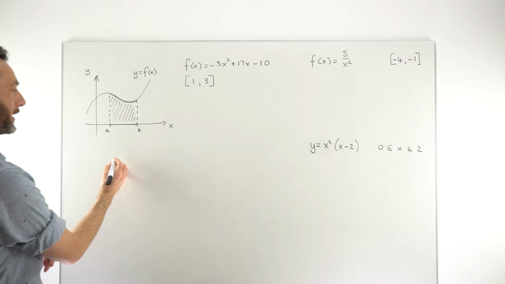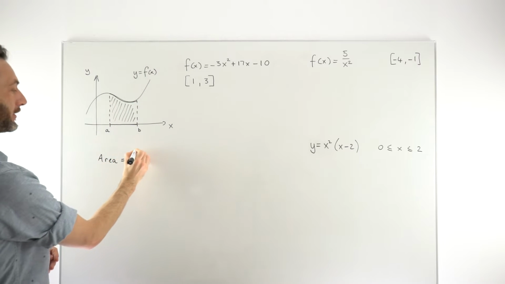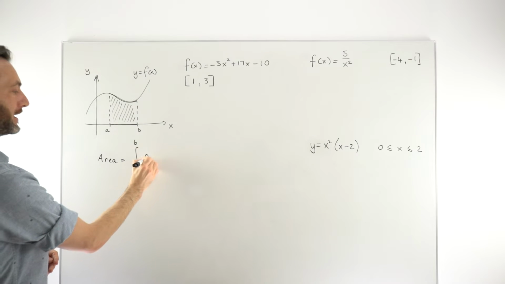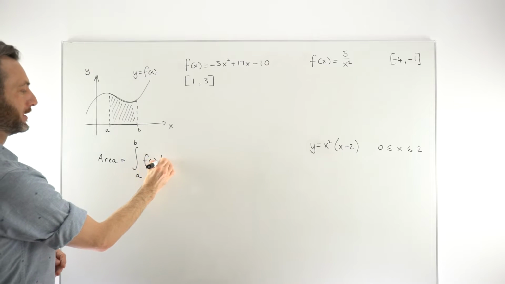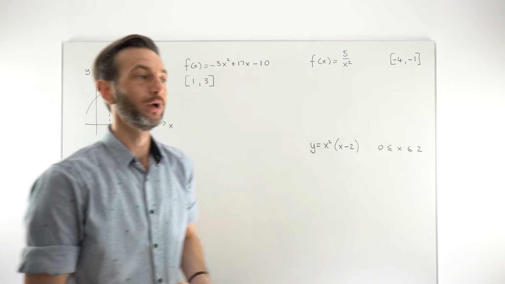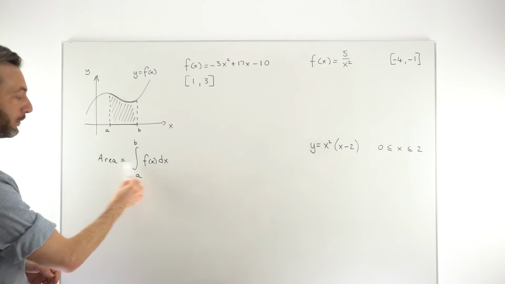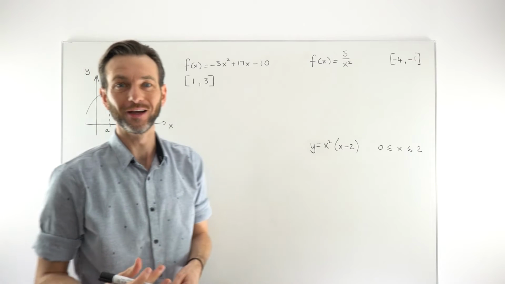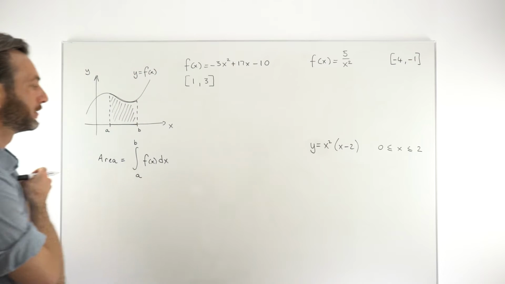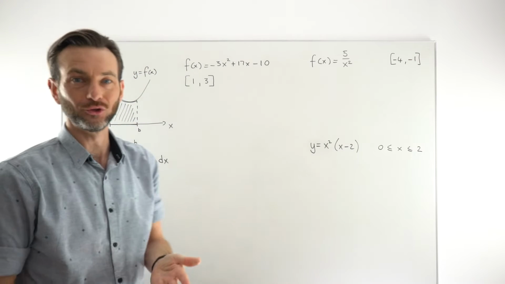So it turns out that basically the area, that shaded area, incredibly conveniently is just represented by the definite integral between a and b of f of x dx. So we're not going to worry too much about the mechanics of what the derivation of this is, where this actually comes from. It's already been looked at in the Riemann sum videos, which appeared earlier in this series. But it's a great result. It's a really powerful result because we already know how to do definite integrals.